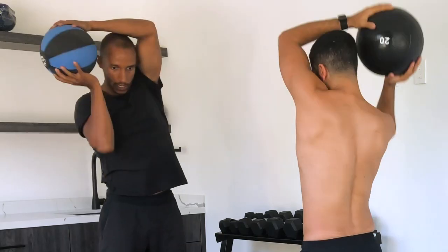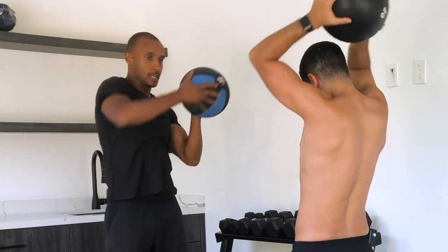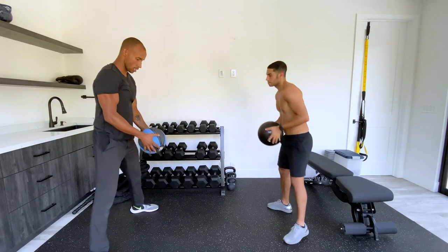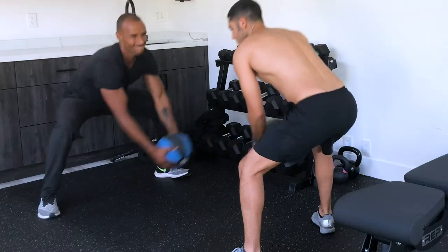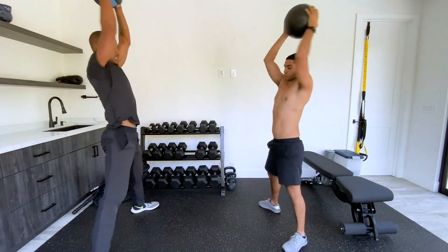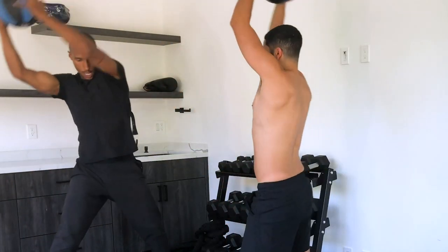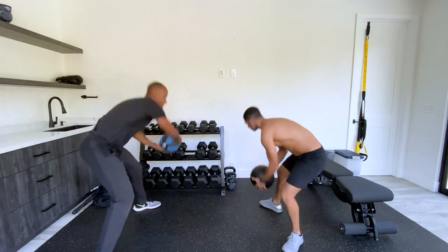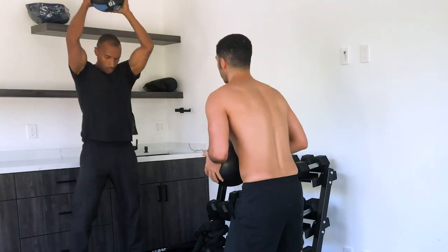Halos, 5, 4, 3, 2, 1, we'll go the opposite way, 5, 4, 3, 2, 1, perfect. Step your feet nice and wide, you gotta go full circles, 5 circles like this one way. 1, 2, 3, 4, 5, the opposite way. 5, almost there. 4, 3, 2, 1. And we're gonna finish with 5 slams, okay? All slams over your head, all the way against the ground.